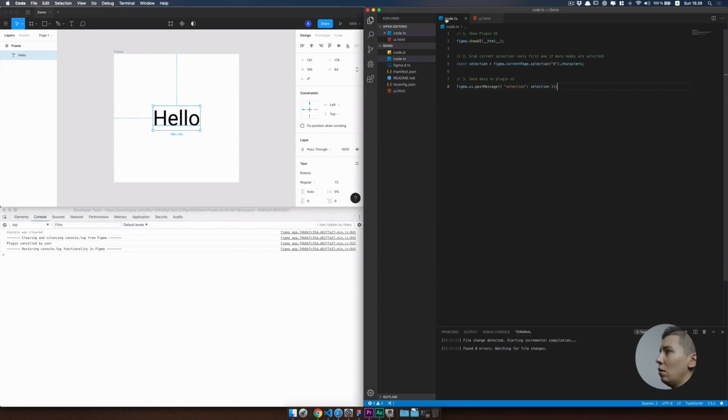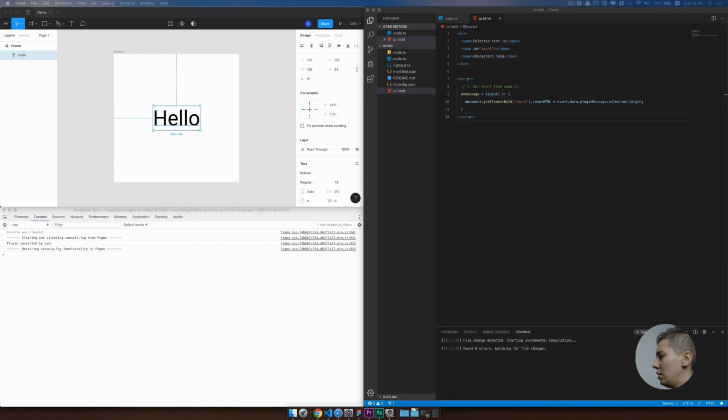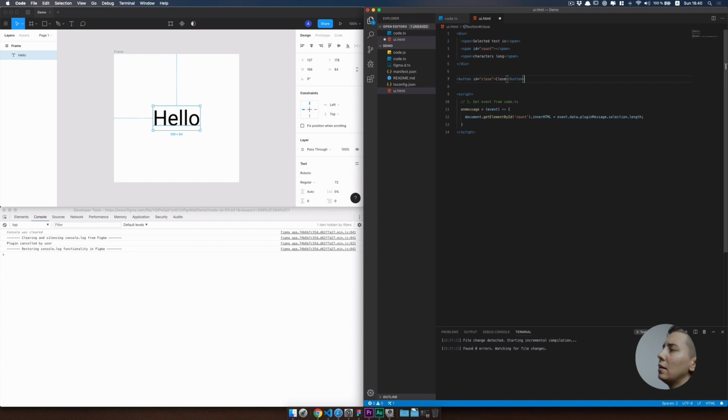And you know how to use Figma API and how to post a message to your plugin window. But I'm gonna teach you now how to post something from UI to code. I'm gonna add another HTML element, this time a button with ID of close. And we now have to do the opposite. So we are fetching the element, this button close, with this code. And then we have a function on click. We post something and that something is specified here.